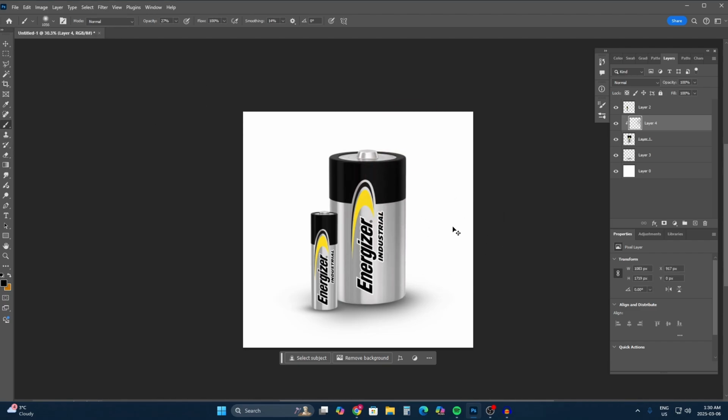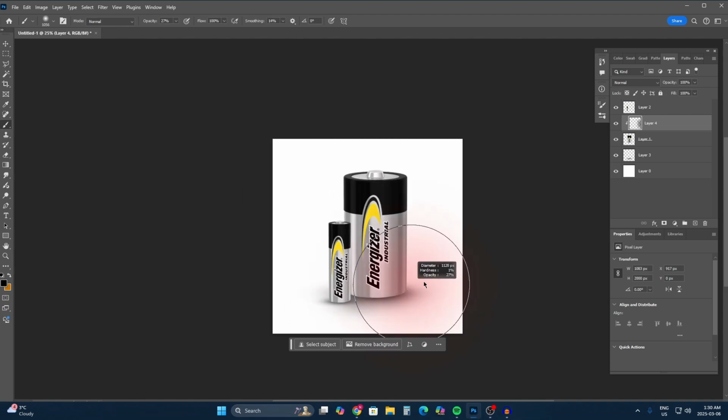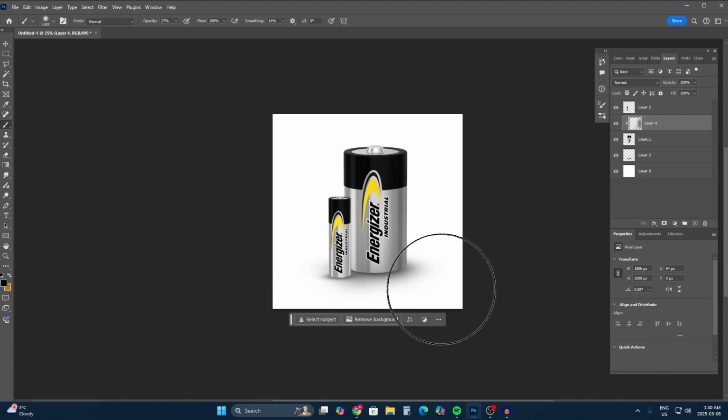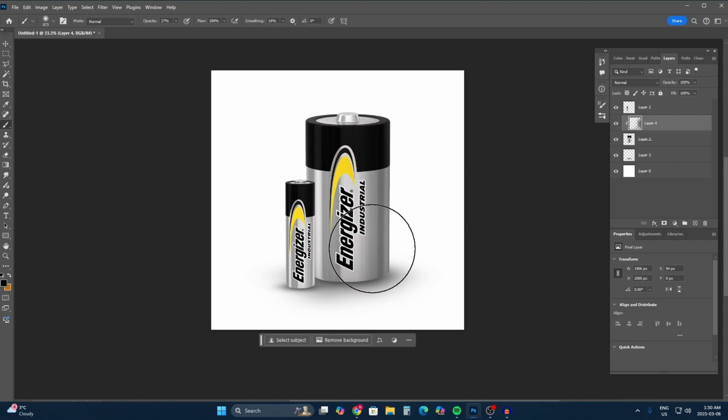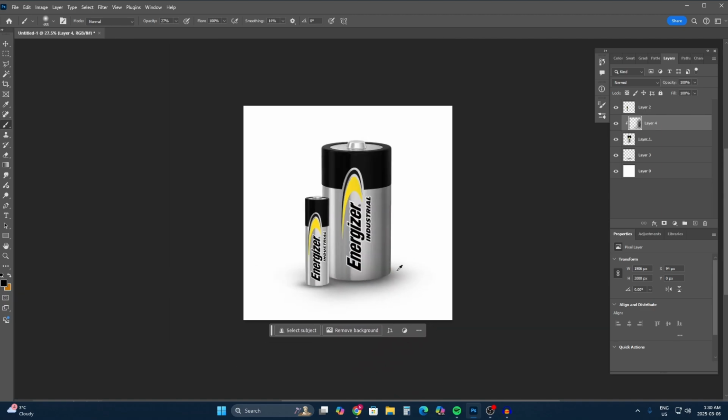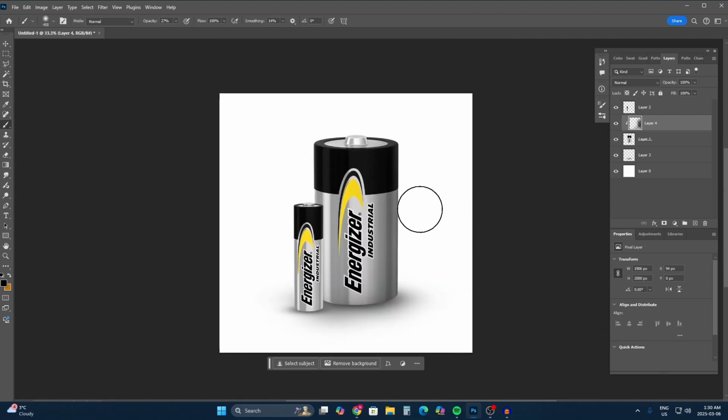So I'm just going to add some shadows where they'd be, depending on where the light source would be in the photo. I'm going to say that it's over here, so as it gets towards the end, or like the bottom of the battery, the lighting would be less. And then also these edges here, as it curves around, light wouldn't be hitting it as much. So this might be a bit too much, but it gives a good idea of how you can implement shadows to create form. And then same thing with a highlight, really.